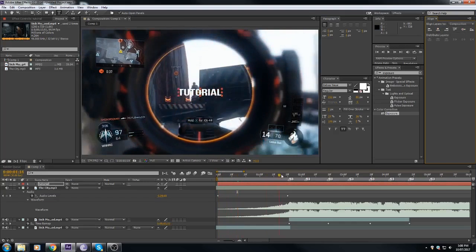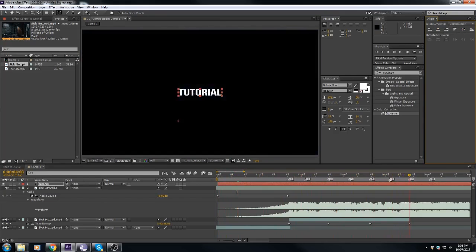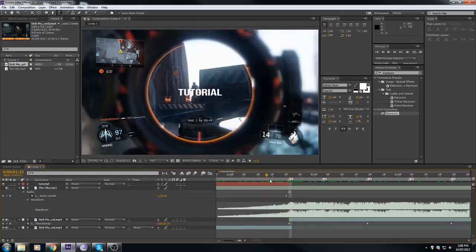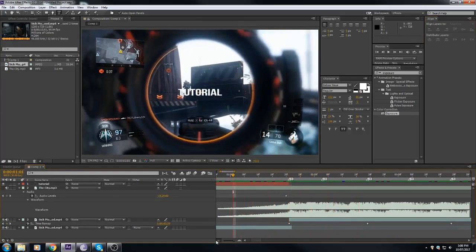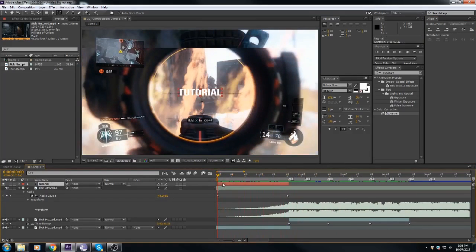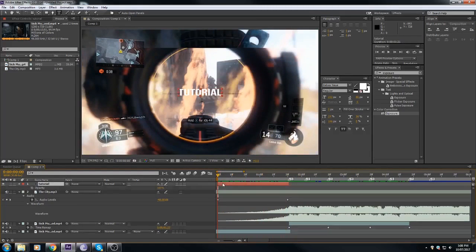Now that we've selected the text layer, it's going to run over the entire clip, which is not what you want. So you go to where the clip starts, just cut it. So now it's not there anymore. You don't just want it to appear and then disappear, so hit T while you have the text layer selected. That'll bring up the opacity. Just keyframe it again. Everything's all about keyframes, so just bring that down to 0.